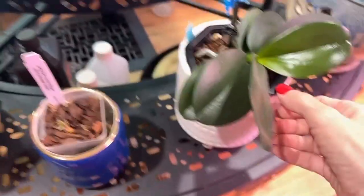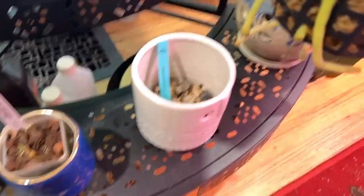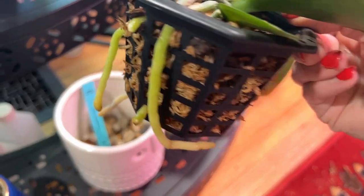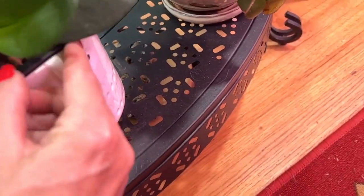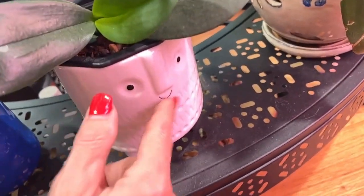And then let's see if I can do this without dropping her, because she's not that heavy, but her roots are starting to come out over the mesh pot. And let's see if I can do this with one hand, because generally I do it with two to make sure I don't break any of those beautiful roots. Let's see. There we go. And again, I just love this little planter. I love it. I have two of them. I think they're so freaking cute.